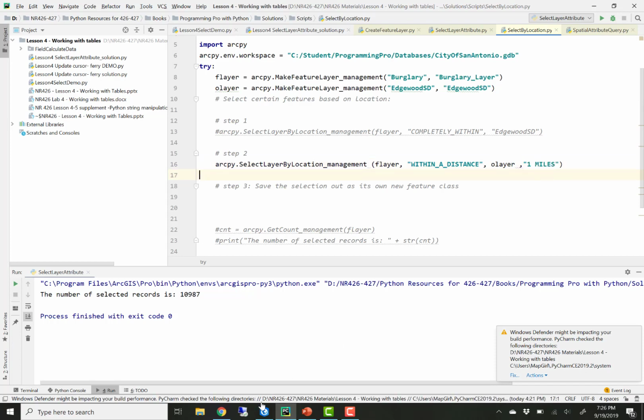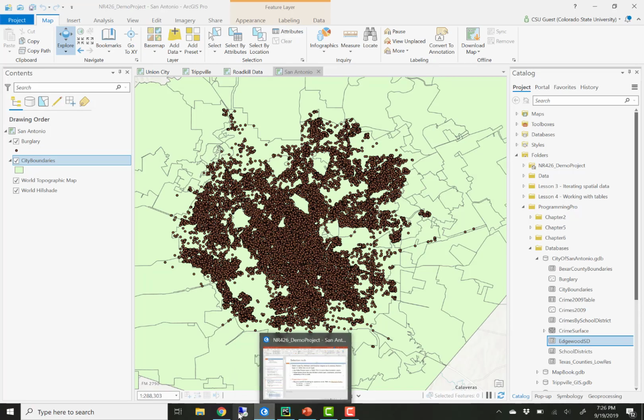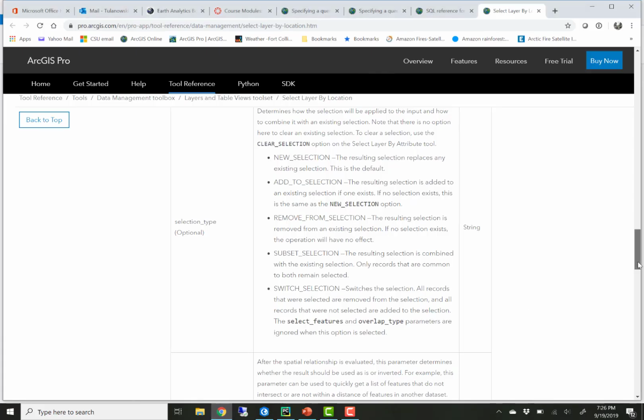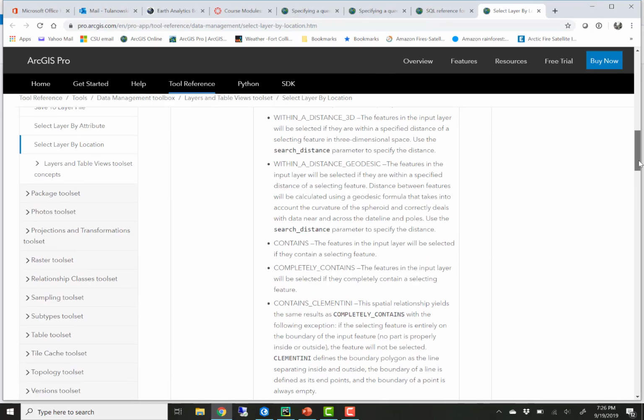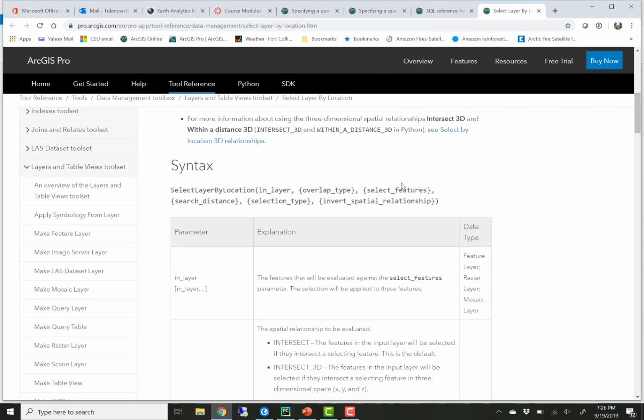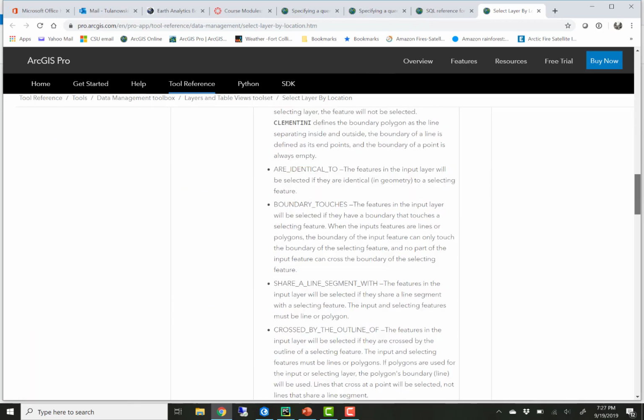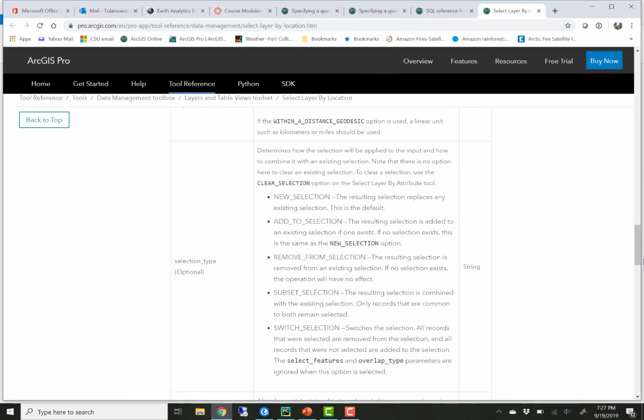And there are optional parameters for the select layer by location tool. If we look at the syntax way up here, see, these are all optional. Curly bracket, curly bracket, curly bracket. So if we're okay taking the default, we don't have to put in anything else. We can just leave them off. So selection type and invert, we're just leaving them off. And whatever is listed first in the list in the help is the default. So new selection is the default. So by leaving it out, that's what it will do.